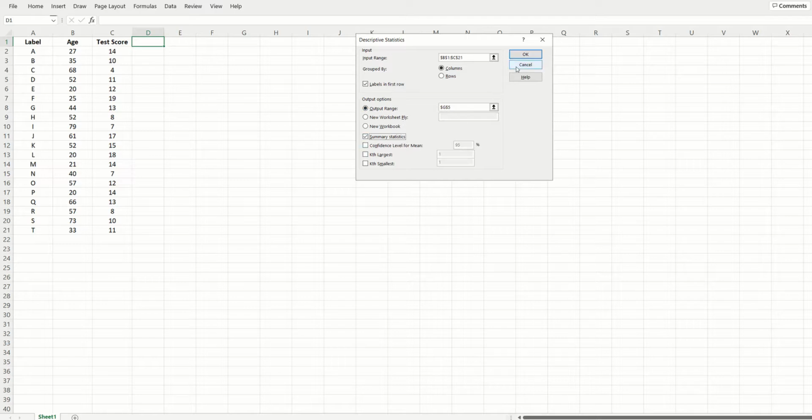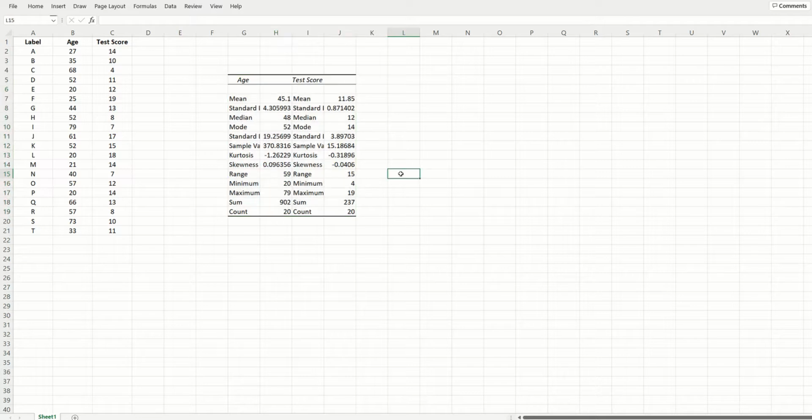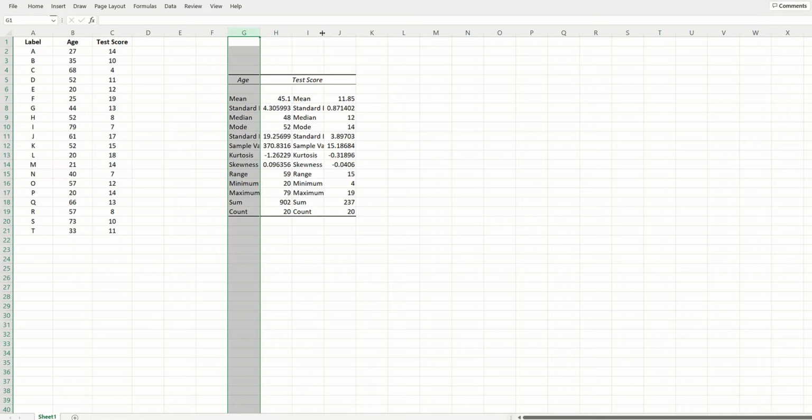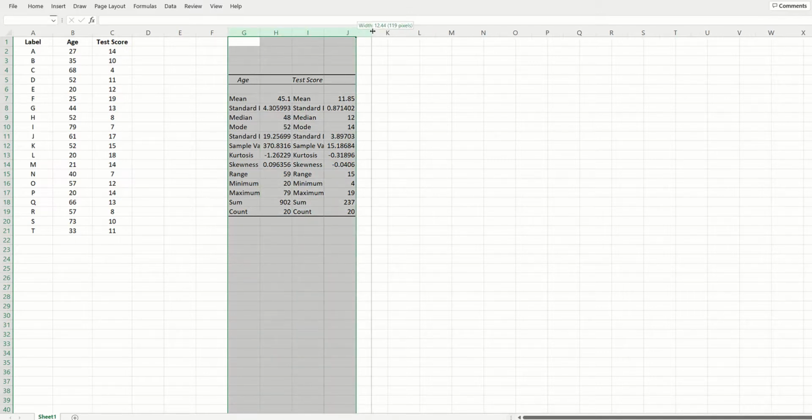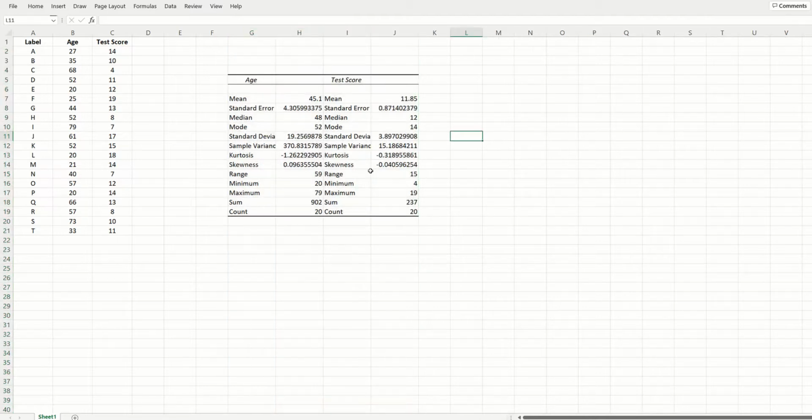So once I've selected my parameters, I'll just click OK, and you can see it's output a bunch of parameters. Now it's all a bit messy because some of these words and numbers are too long for the columns. So what I'm going to do is select the columns and drag and widen the width of the columns.